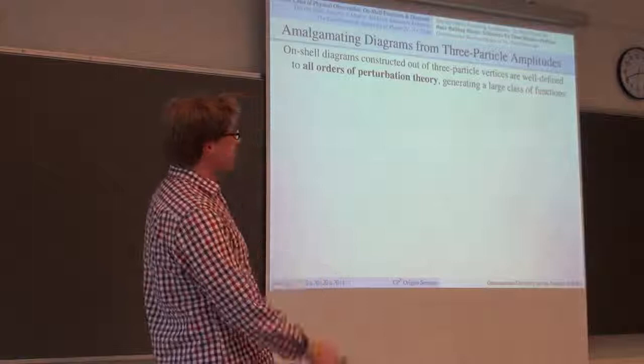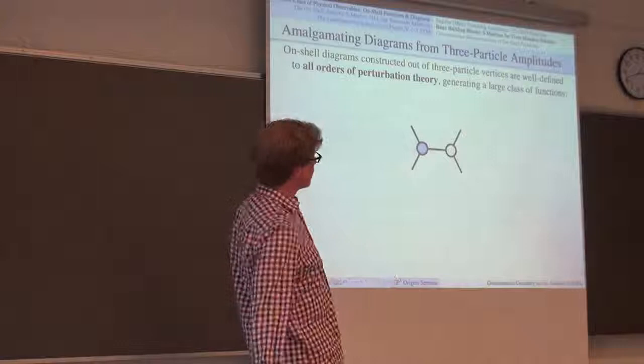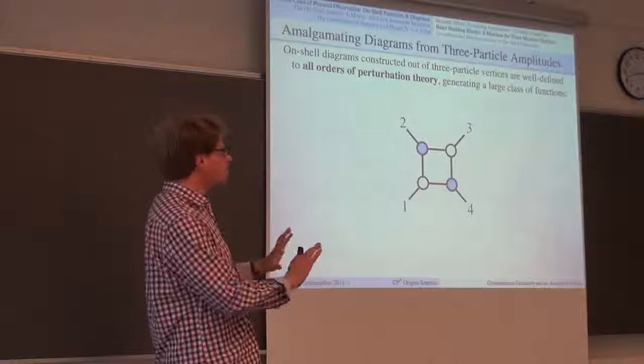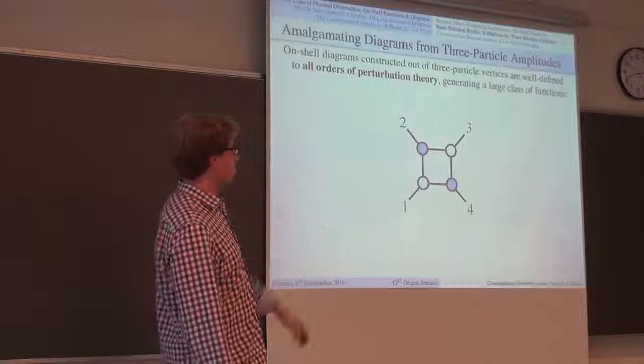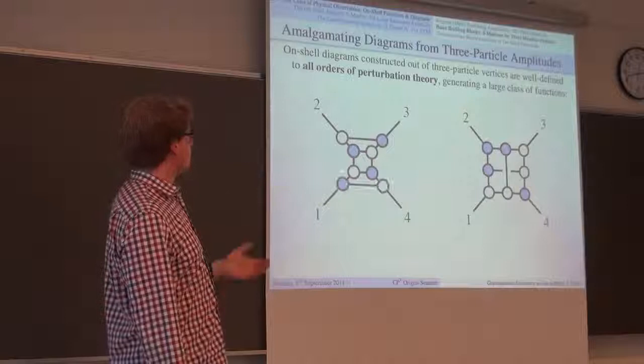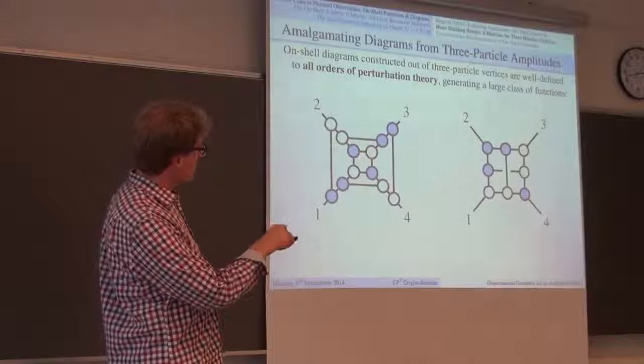Okay, so let me show some examples of diagrams. In N=4, we can glue two of them together and we get a factorization channel. Of course, this is the residue of the four-particle tree amplitude. But we can start gluing together more complicated ones, like, for example, this little box. Again, it has nothing to do with the loop. It's a rational function because of the general statement about amplitudes. So this is just a rational function of the four momenta, and it happens to be the tree amplitude in N=4. Doesn't matter that that's the case, because we can start gluing together more and more complicated diagrams. Whether it's planar, non-planar, doesn't matter. This thing has four extra integrations attached to it. This one has two extra integrations attached to it.